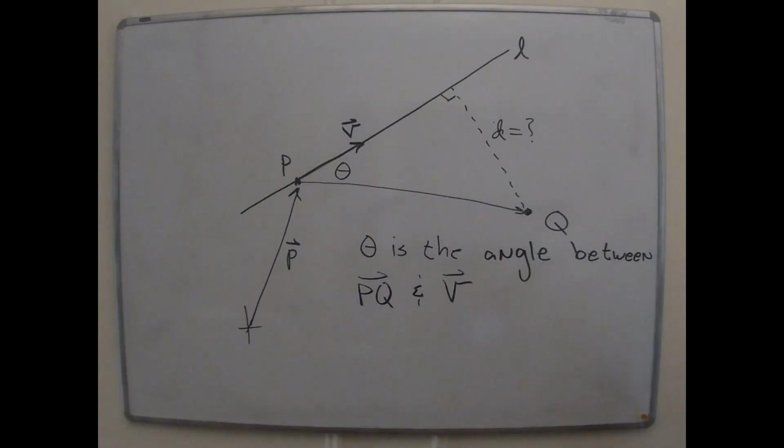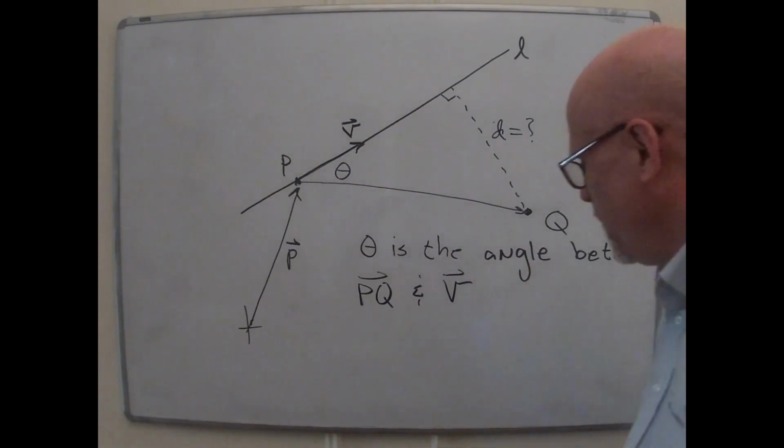Problem is, I don't care about the cosine of this angle. What I want is this side that's opposite theta. What trig function is that? Well, if I knew the length of PQ, the hypotenuse of this right triangle, and I'm after the opposite side, I need the sine of the angle. Remember how the formula for the cross product looked the same as the dot product, except it had sine theta in it, and some absolute values?